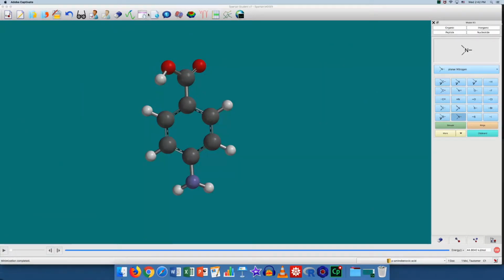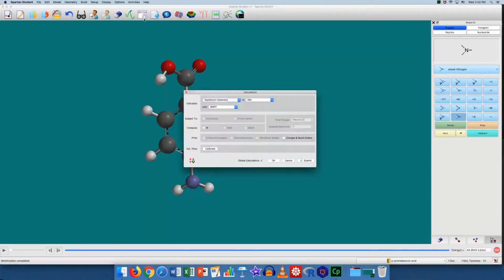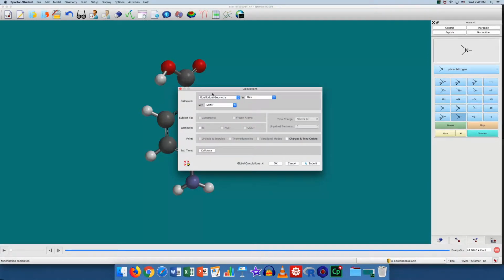To begin with, go up here to the taskbar, and if you glide over your mouse, you can see that this is your calculation section, and we're just going to observe different kinds of calculations that you can run on Spartan. If you press this drop box right here, you can see there's a variety of molecular mechanics and quantum mechanics testing that you can do. Right now we want to stick to MMFF, which stands for molecular force field, and you can hold your mouse over the test and gain more information about what it is and the history behind it. Same goes for the rest of them.